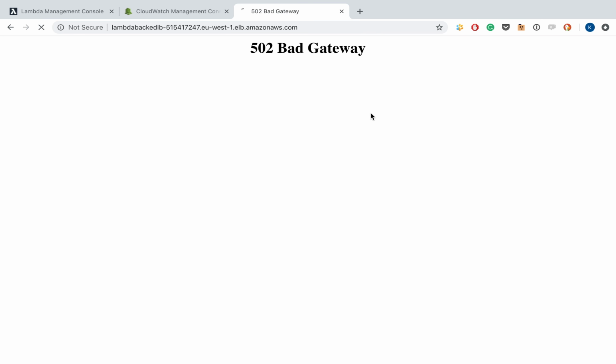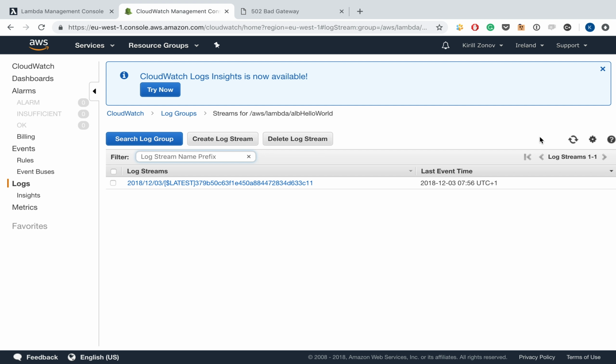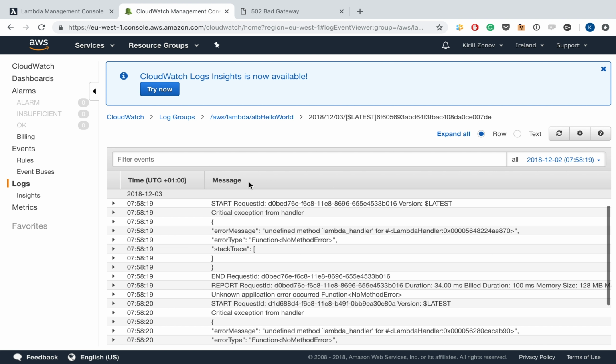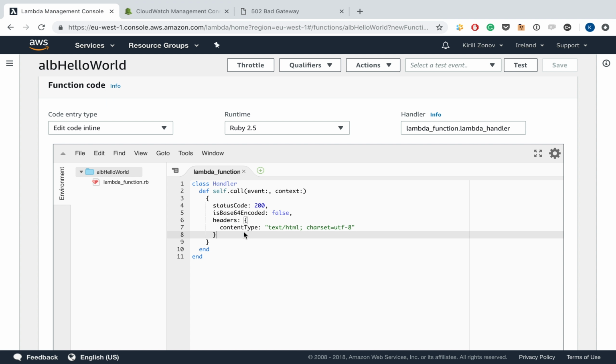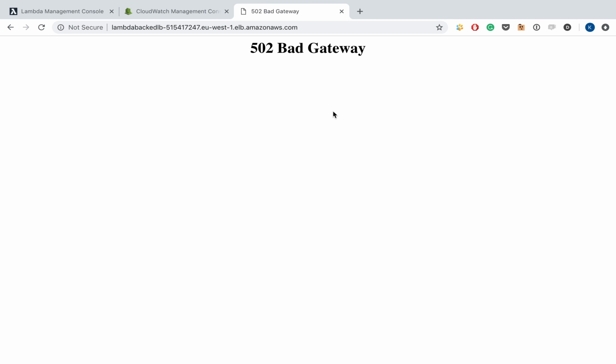Let's check. Does it work? Nope. Probably I forgot to change handler. Yep. Handler call and saving, checking again.